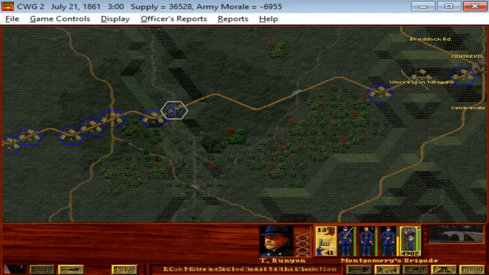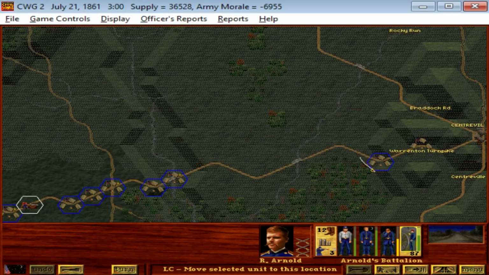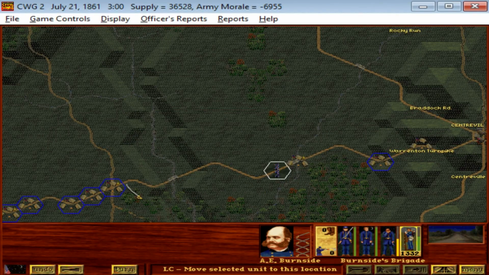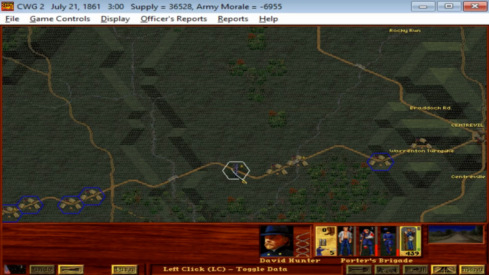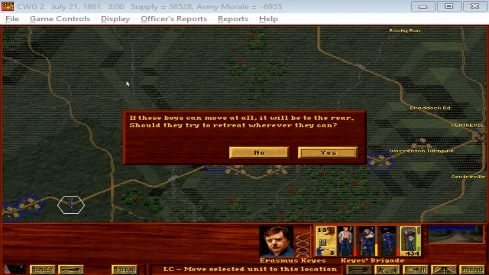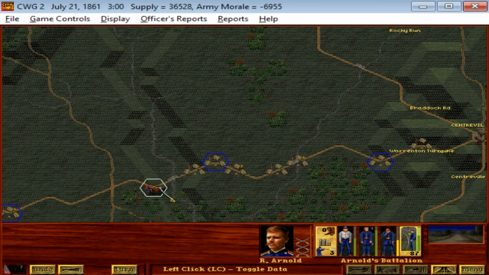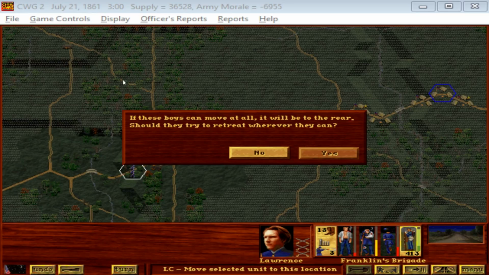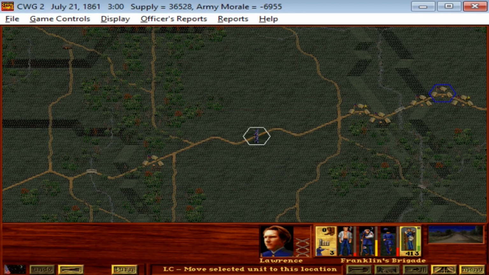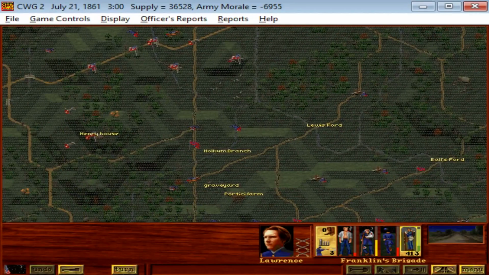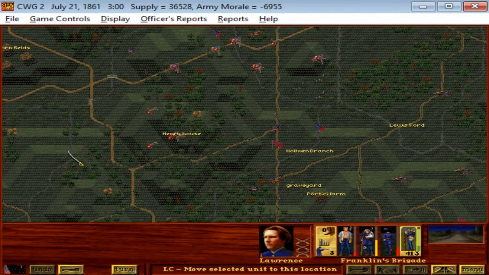But long story short, we were decisively defeated in the Battle of Bull Run, as was the case in history. The army was not destroyed, again, as was the case in history. And it was a 2-day fight, unlike the actual battle, which was a 1-day fight. We fought a little bit early because of the success of Blackburn's Ford, which was ahistorical. But at the end of the day, the end result was the same. We were defeated, and defeated in detail.